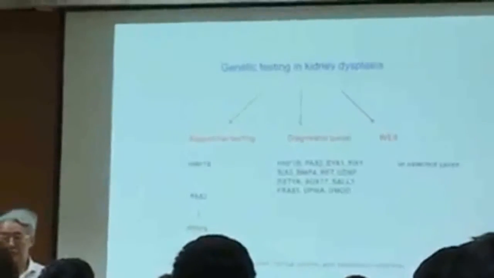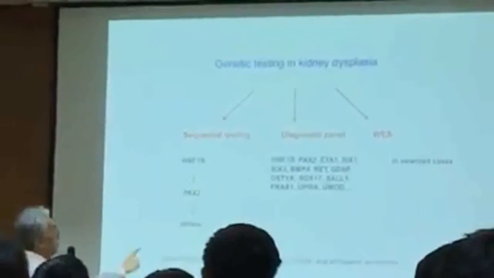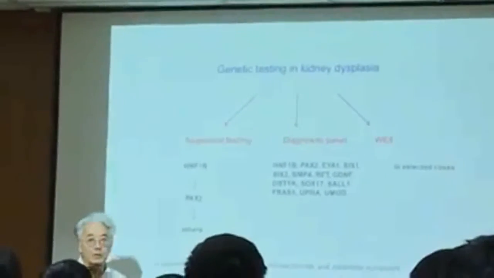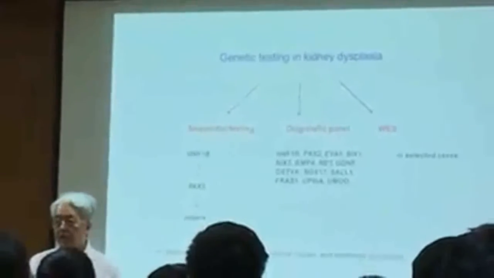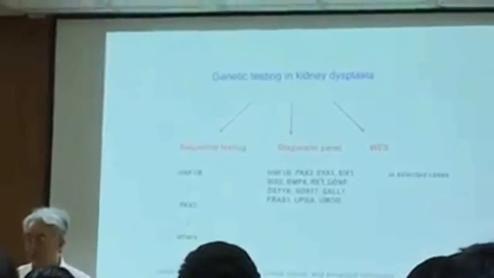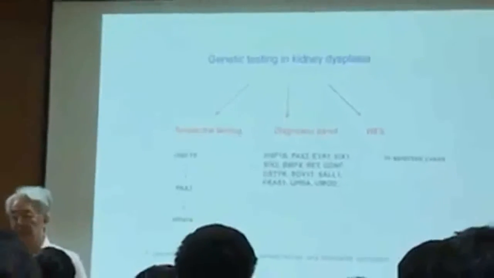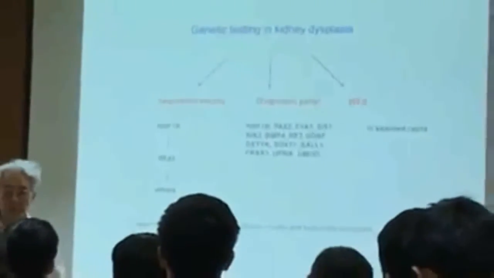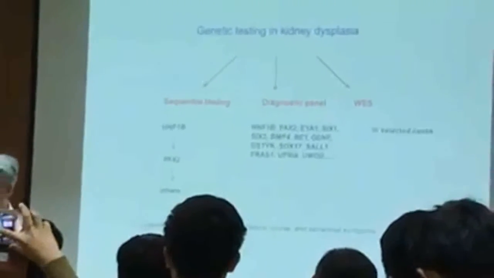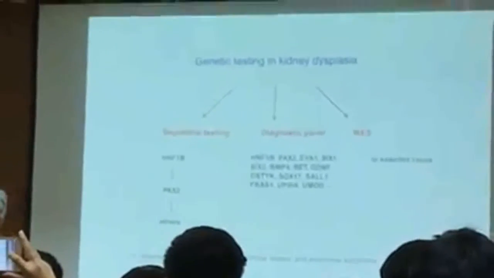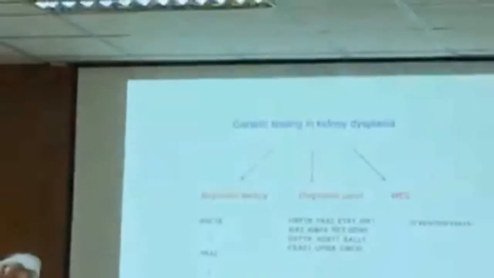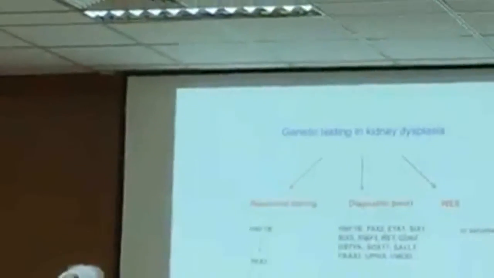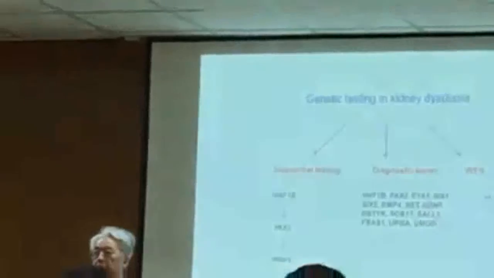Well, you see, the most costly way to do it is this way. Sequential testing is the most costly. Why? Because it's a candidate gene approach. It can be this gene, okay, start with this gene, then you pay for this gene. Or it's not that because it's normal, so we take the next one. And every time you have to pay. So three analyses cost as much as the exome sequencing. That's the reason why most places where we can do the exome, we do the exome.